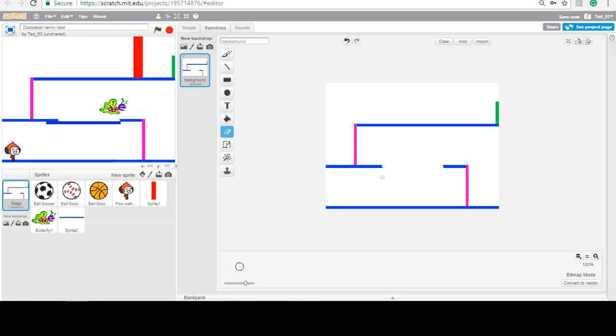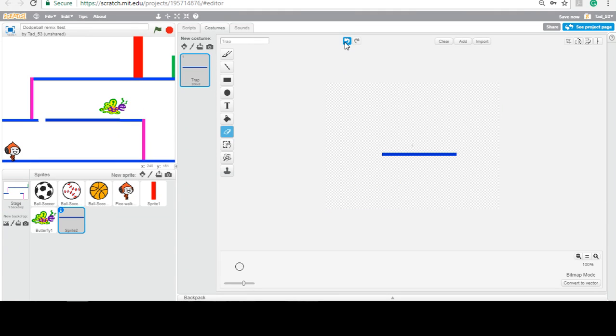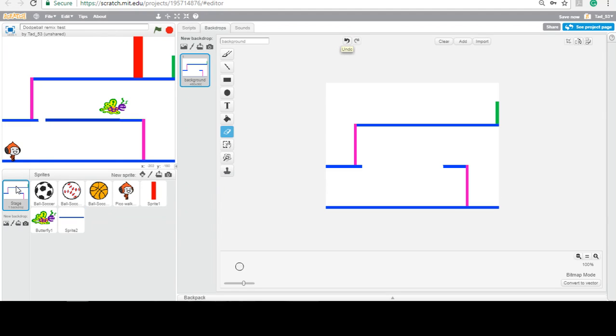So you can see that the stage is almost erased completely, and there's a little bit of a gap in the stage. It looks like I might have taken just a little bit too much off from both sides. So what you can do is use this nice editing undo button.